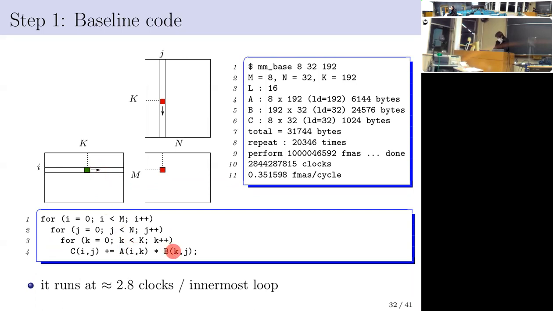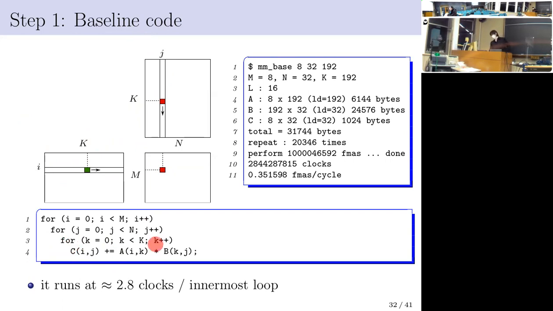And what happens on B is if you increase k, the next element is just below the current element, right? So overall, what this innermost loop does is take an element here and here, multiply them, and accumulate it here. And the next element, get the next element here and here, multiply them, and accumulate it here, right? So this is what this innermost loop is doing.